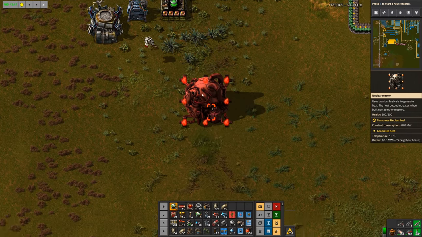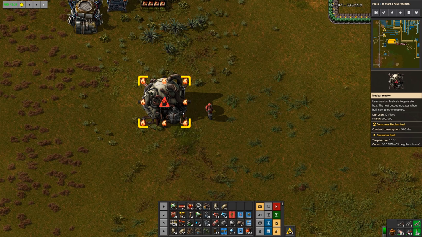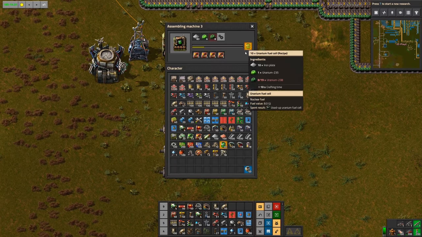Next thing we're going to need is some reactors. Now, nuclear power is different to any other power you've dealt with before, so pay attention. This one's going to be a little bit more complex, but really lets you scale power very, very quickly. So we can see our nuclear reactor. On the right-hand side, it says it consumes nuclear fuel, 40 megawatts. We need to get some nuclear fuel.